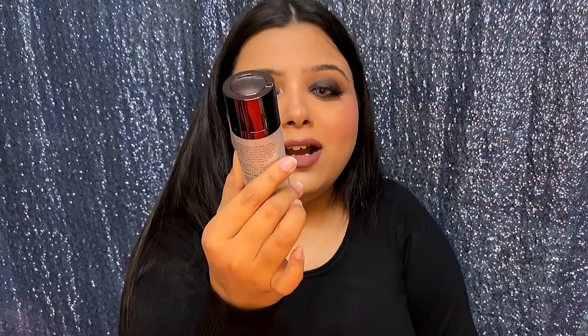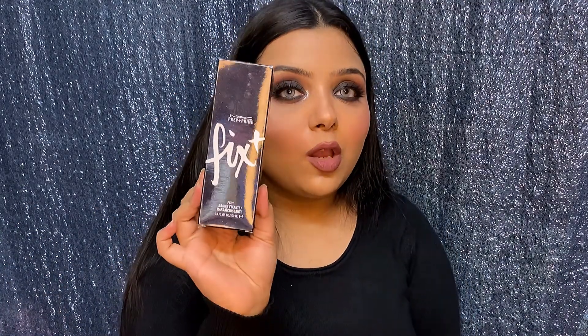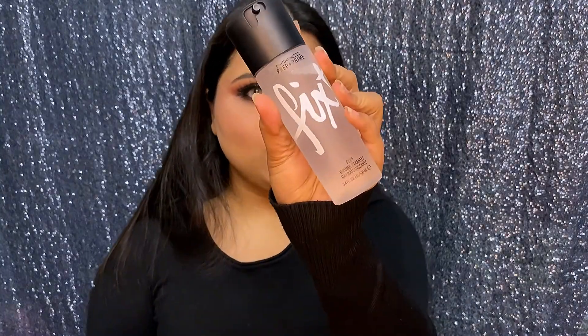Next up I have a Color Bar spotlight illuminating lotion — I haven't used this yet, and I've already shown it in an Instagram story haul. Moving on to MAC: the first product I got is the MAC fixative in the matte version. I already have the Gold Lite one — it was my first ever fixative and I really loved it, so I went for the matte one too.